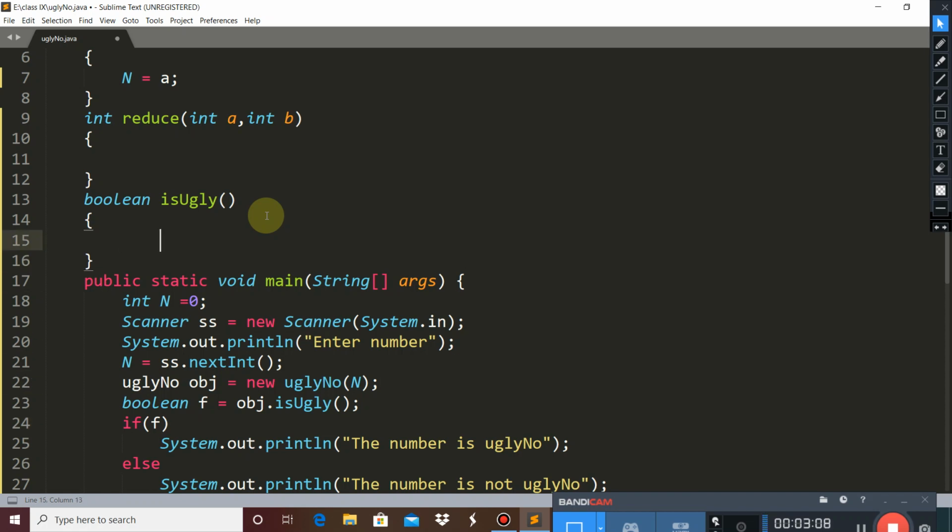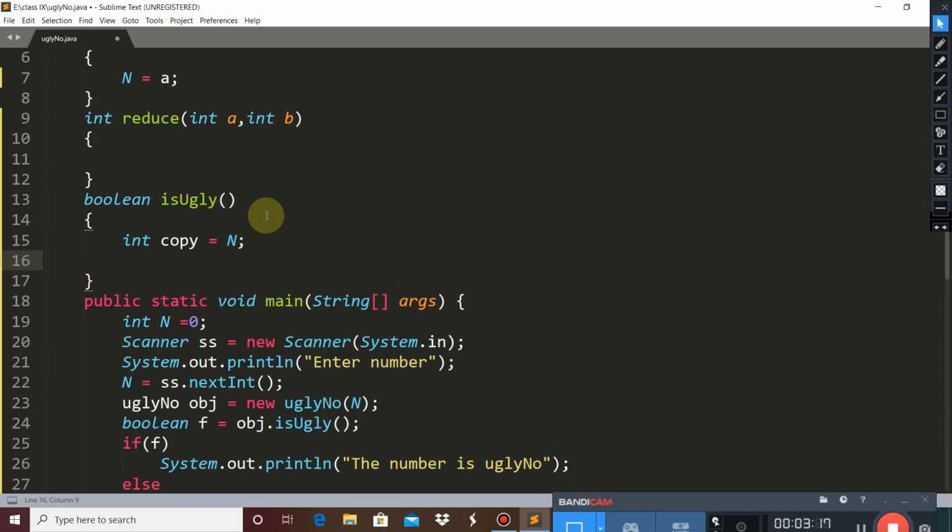Now children, within this function I am just going to define a variable which will hold a copy of this instance variable, and by definition we know that it has only prime factors 2, 3 and 5.